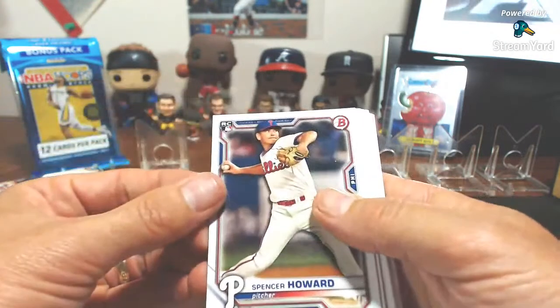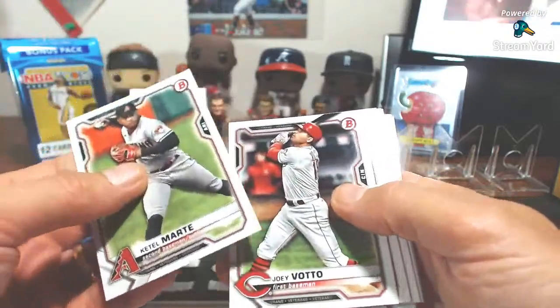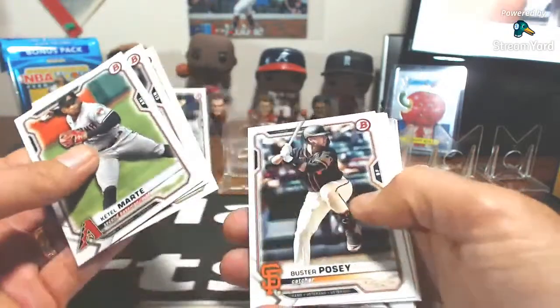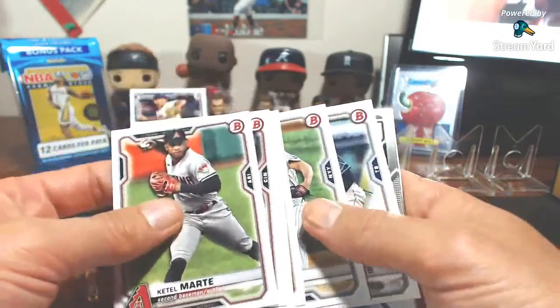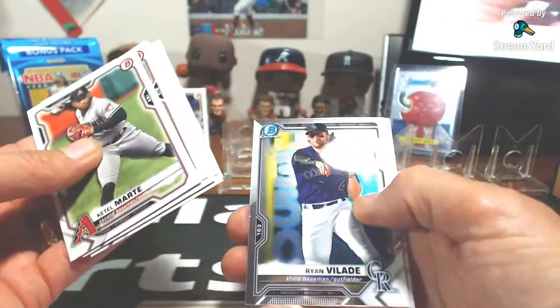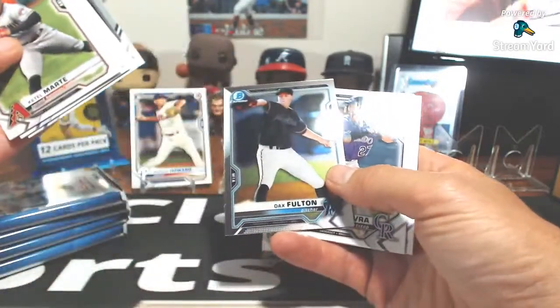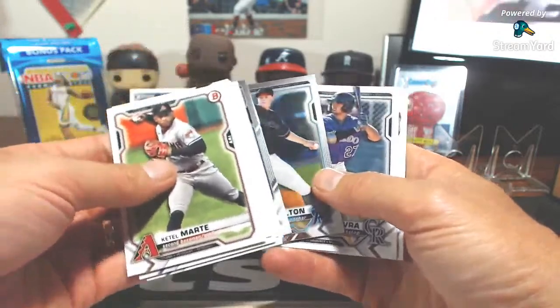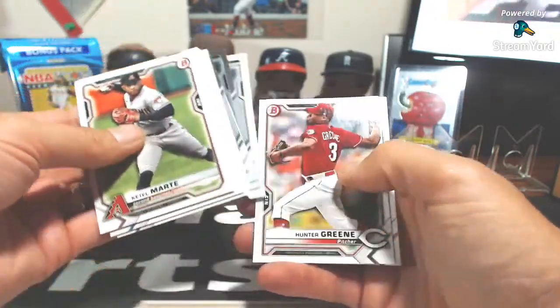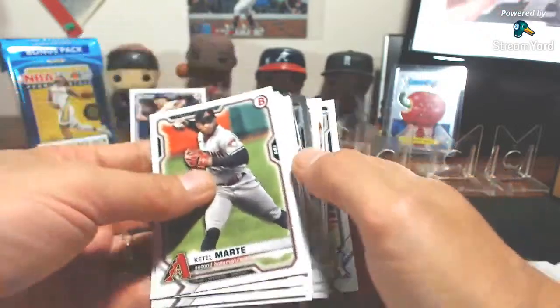All right. Spencer Howard, rookie card. Not a bad start. Joey Votto, Justin Herrod, Buster Posey, Garrett Cole, Austin Meadows. Our chrome is Ryan Vidal, Dax Fulton, Vera, Hunter Green. Shout out Michael P. Austin Wales.